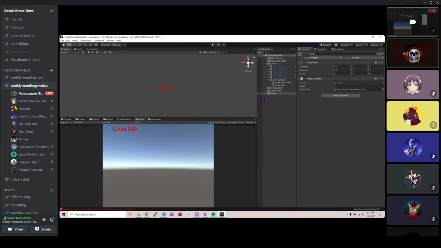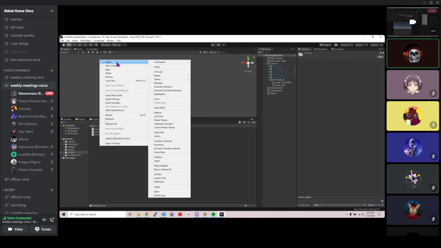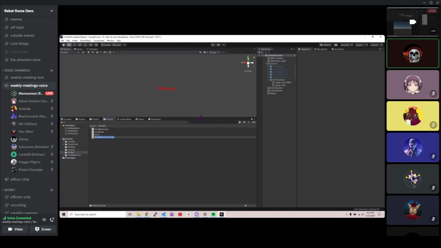If you're trying to debug something, naturally you want to make your environment as small as possible so you can narrow down where the issue's coming from. And if you have to include your UI anytime your player moves, that sucks. So we call that tight coupling in programming: our player is tightly coupled to the UI. So we're going to use scriptable objects to get rid of that. What we're going to do is create a new script, which is just going to be called IntVariable.